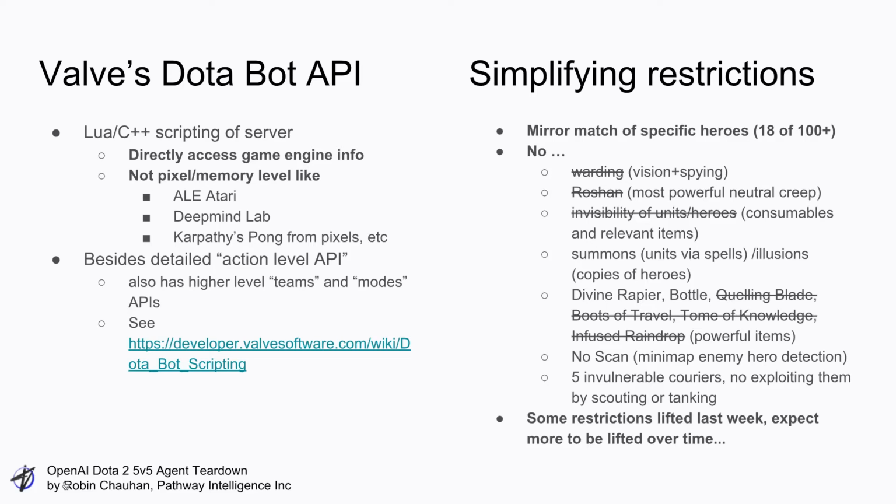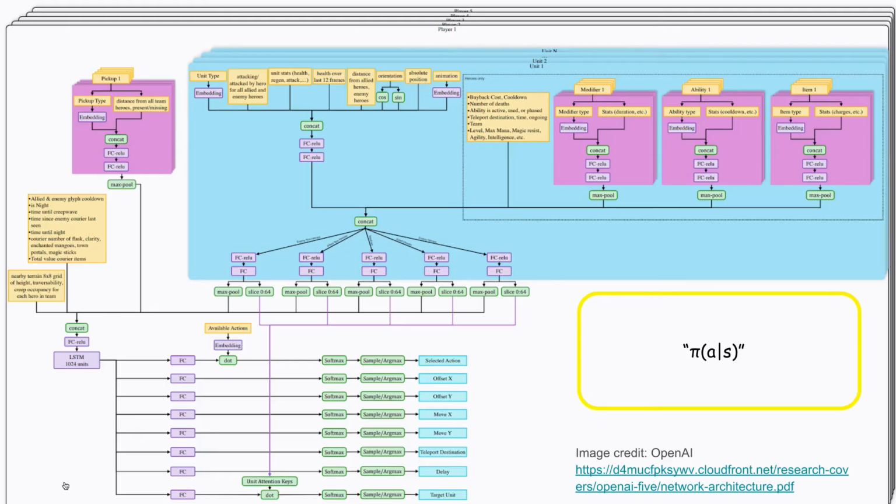It's not pixel based; it's based on the game elements, so it's quite different than say what was done with the Atari or AlphaZero work. There's some simplifying restrictions that they made to simplify their work. This is the network that they use, the policy network. So this chooses the actions based on the inputs from above. You can see there's a ton going on here, but basically the different units, modifiers, abilities, and items, pickups, and things about the landscape, and all the different types of actions are coming out the bottom.